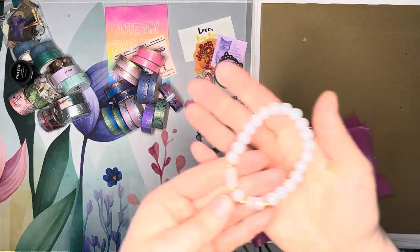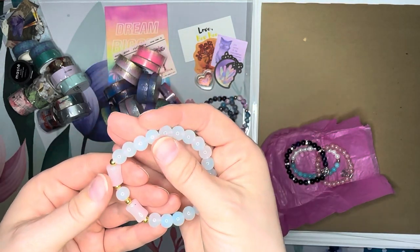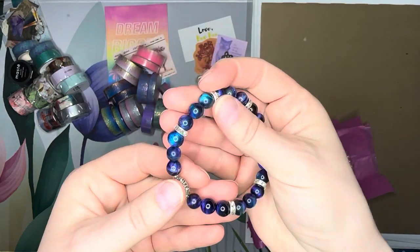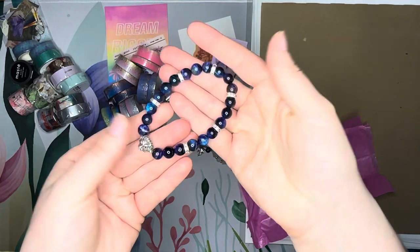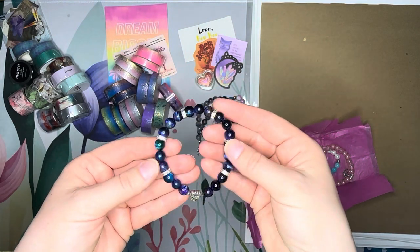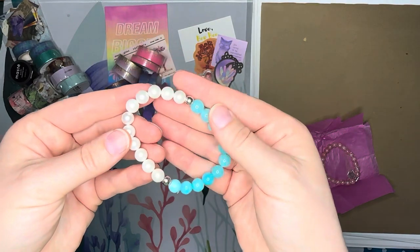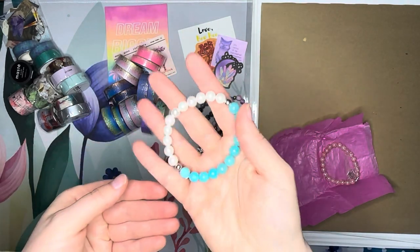Here's another one — it's got the palest tone of blue but for the most part it's pinkish with bamboo beads. Then this one — oh my goodness, I didn't even realize how much sparkle there is! It just glistens and sparkles with this lion on it — wow, gorgeous! These are so affordable, listed in Canadian dollars, and because of the exchange rate between Canadian and US dollars they're very affordable. She also had a discount code on her website.